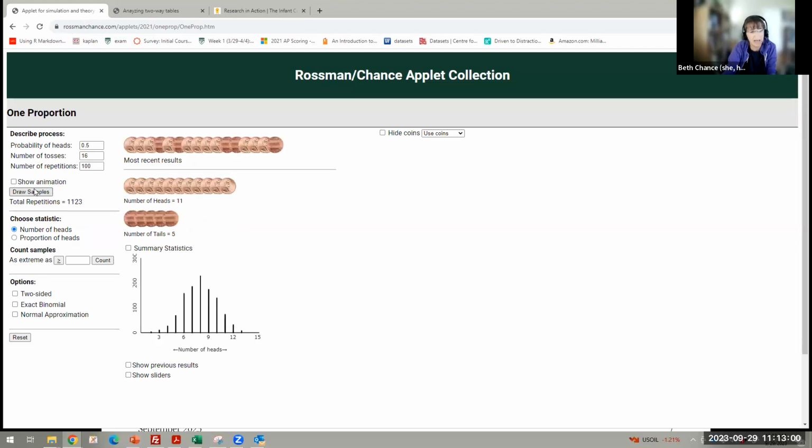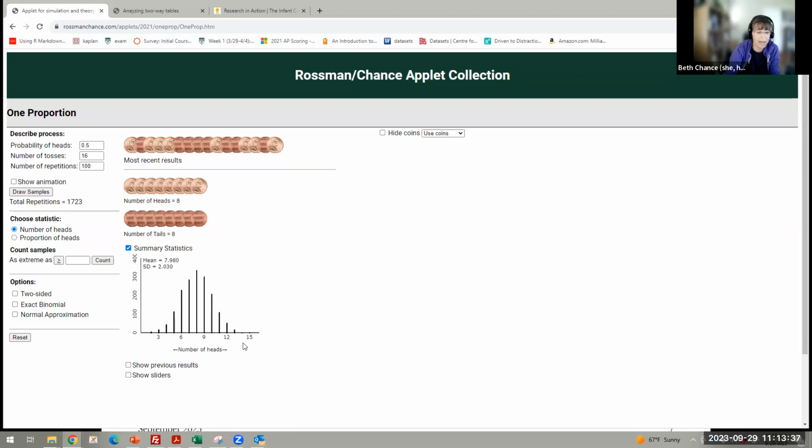And I usually advocate at least 1,000 to think I've kind of seen that pattern, or have them look at the summary statistics and look at that pattern, see it's not changing so much. We have a pretty good idea. In fact, 8 out of 16, if it is a 50-50 process, makes some sense, and we could get that standard deviation as well. Of course, what we really care about is where's 14. And you might just want to start visually and say, I don't see a lot of 14s, right? So it's pretty hard to convince me that the researchers just got lucky and just happened to get 14 of the guessing infants getting it right, picking the helper toy 14 times.